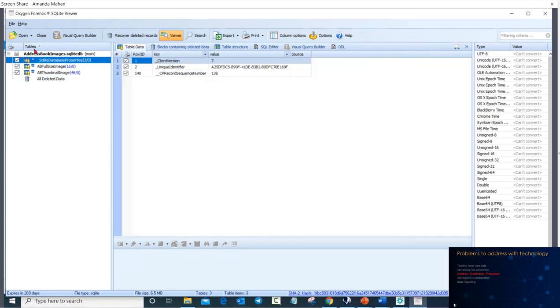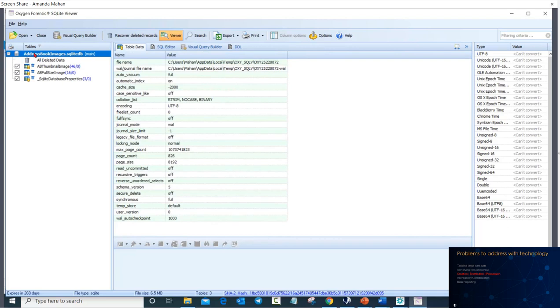Amanda, the magic is happening before my eyes. You just double clicked on that database and pulled it open in the built-in SQLite viewer, which is one of my favorite things: I don't have to go get another tool because this was already integrated, and I just fired it up right from within the file section. I remember you showing me this before. You're going to look at the thumbnail image table inside here, and I know that one's in there, right?